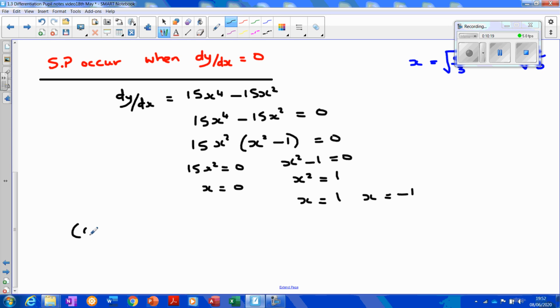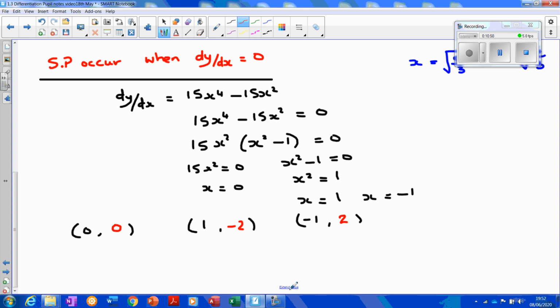We've got a stationary point at 0 something, a stationary point at 1 something, and a stationary point at minus 1 something. Now, when you substitute in your values, well, you already know that the point 0, 0 lies on this curve, so we can put that in. When you substitute 1 into y equals, you get minus 2. And when you substitute minus 1 into it, you get y is equal to 2. Okay, and I'm not going through the working of that. You just do it in a calculator.